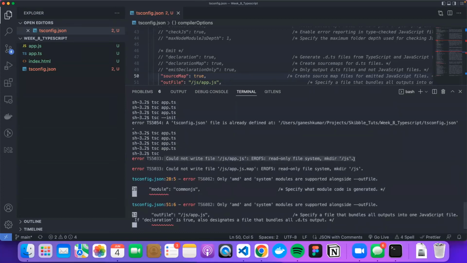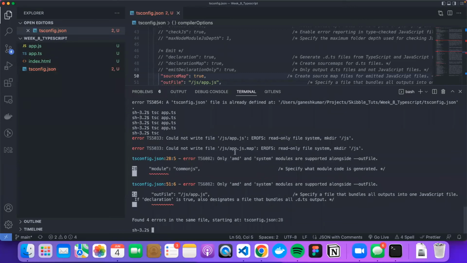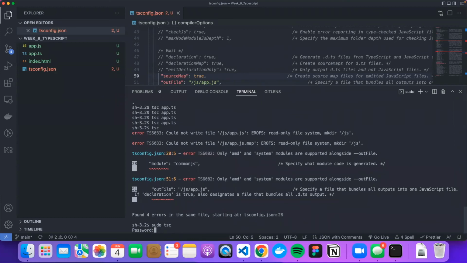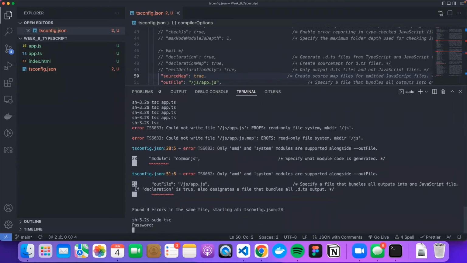The problem is that VS Code doesn't have permission to create a folder here. I'm using an AMD machine, so this module commonjs is not working along with this machine. So maybe sudo tsc. It's a permission issue.